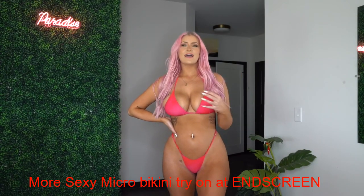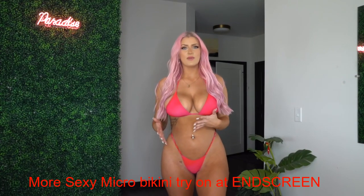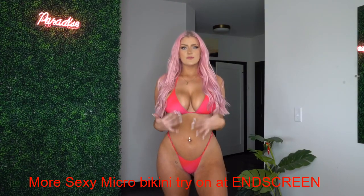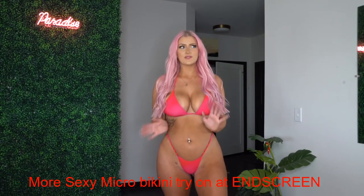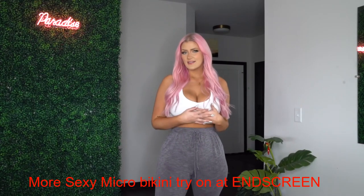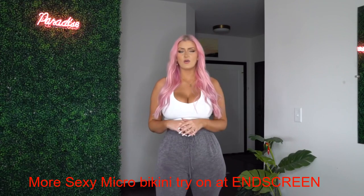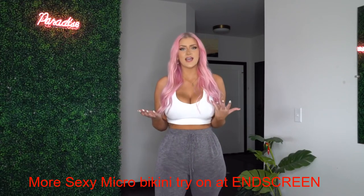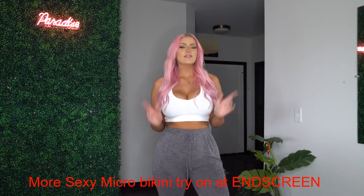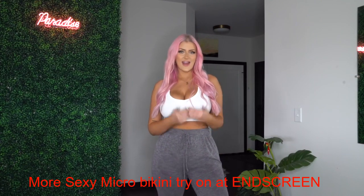Overall the designs are so cute but the execution just isn't there yet. There are so many other amazing swimwear companies that fit better and have better quality. No hate to Kylie at all — I was just expecting more as a consumer. I'll be keeping the red triangle set and the Calcos — those were my two favorites. I really hope Kylie takes the critiques from this launch into account for a second collection, because for the price — and she can charge more because it's Kylie Jenner — I was hoping for better quality. If you like honest review videos like this, let me know — I'd love to do more!